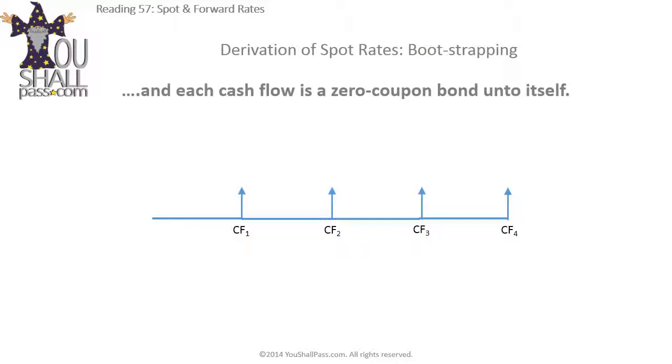This is a bond and these are its regular coupons. Now, it is possible to think of this bond not as one bond, but as a package or a series of individual zero coupon bonds. Like there's one zero coupon bond that corresponds to cash flow 1, another zero coupon bond corresponding to cash flow 2, another for cash flow 3, and so forth. Looking at this diagram, it is possible to think of them this way, isn't it? And if it's not, then take a look and keep looking until you can think of them not as coupons, but as individual zero coupon bonds.